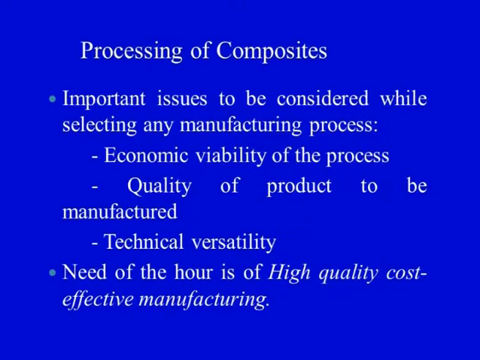So, whenever we have to choose a particular process, we have to focus on the economic viability, the quality of the product that it can produce, and the technical versatility of the process. In today's competitive business environment, the focus is on high quality cost effective manufacturing, or in other terms, high quality cost effective processing.